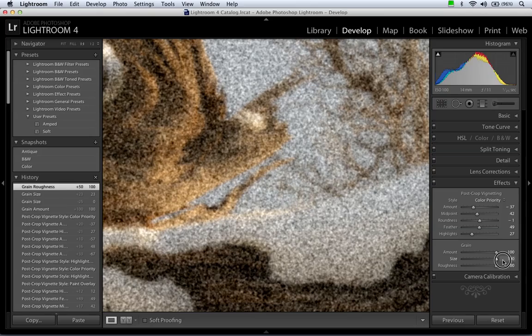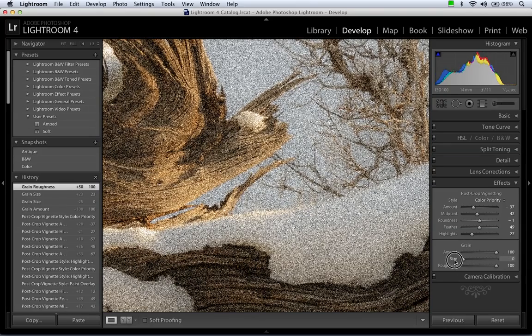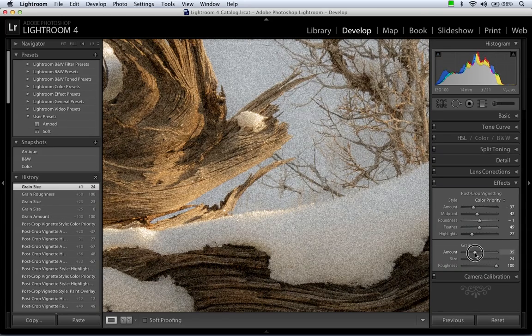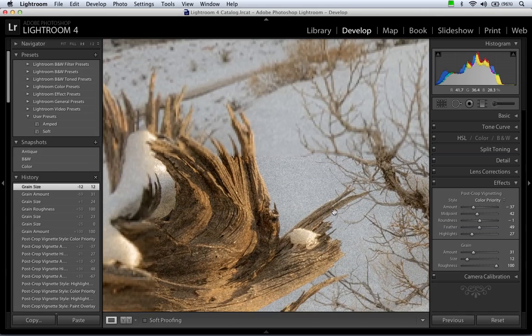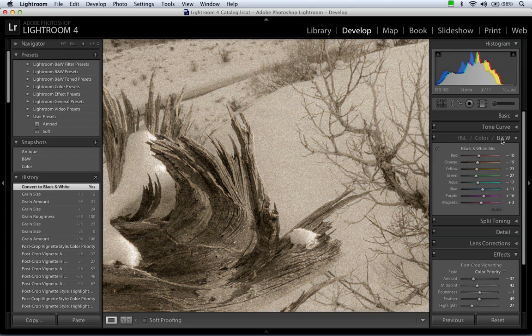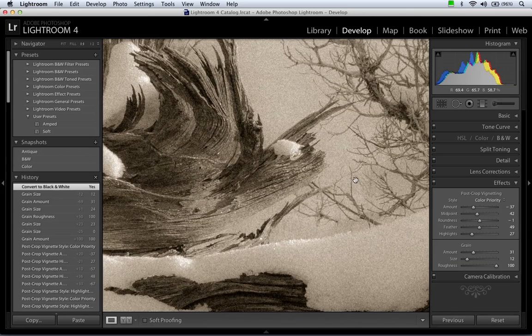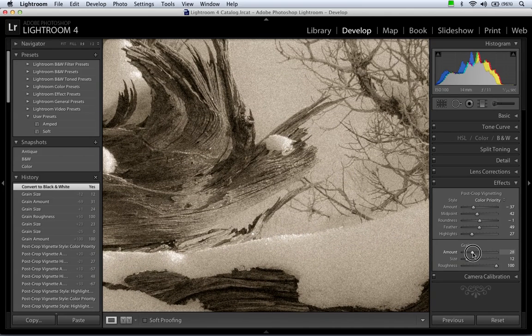Large size gets a little bit too blurry. Small size is too small, but what about in the middle there? That's not too bad. Now, the amount was way too high, so I'm going to go down, decrease my size of the grain. So it's a different effect, kind of an antique look, once again, and it would look pretty good with my black and white split tone. I'm going to lower that value a little bit more.